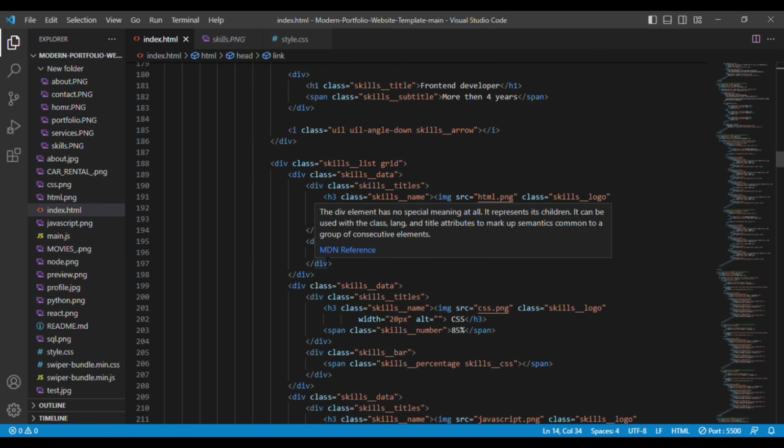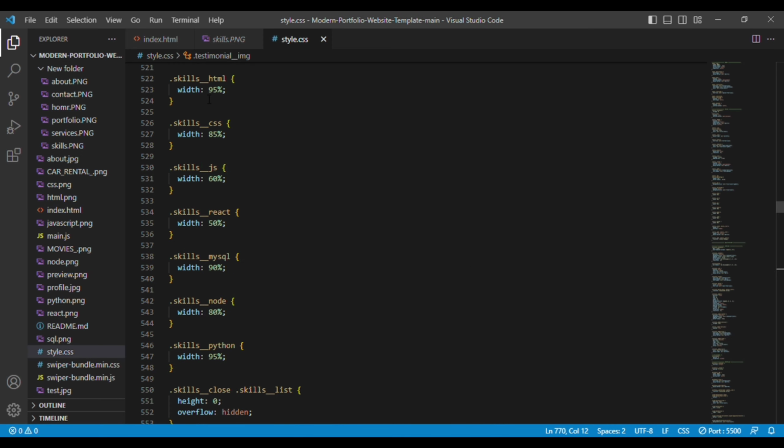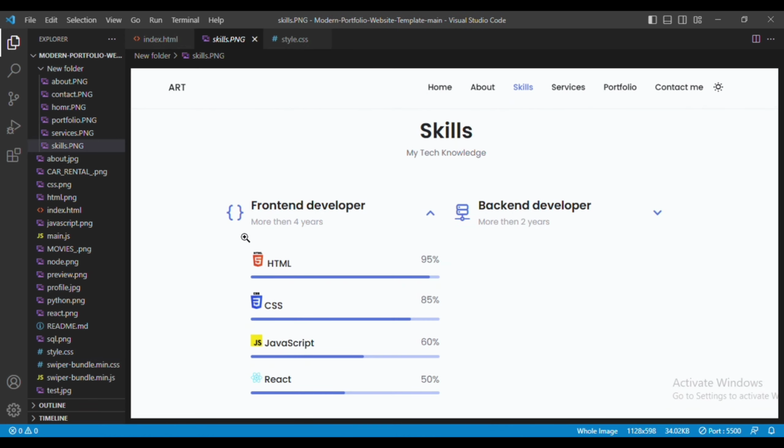We are not mentioning any value because this value will come from here. You can see skills.html width is 95%, so that width is nothing but this blue color line. That is how we mention the bar effect to show how much proficiency we have in a particular skill. So this is the code for each and every section.